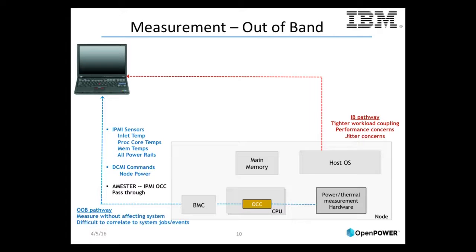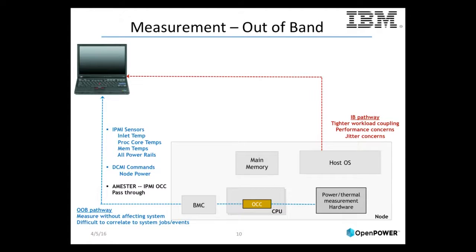All right, so here's sort of the new thing for this year, this measurement. So you can measure a system a number of ways. And traditionally, you would go in band to the OS. You would get performance information. You can get some power information that way. That's good for some things. It has tighter workload synchronization, right? You start a job, you can go, exactly when you started it in the OS, and you can read the data that way. The bad thing is it's using the system processors. You don't really want to use your system processors to measure a system because you can affect it, right?